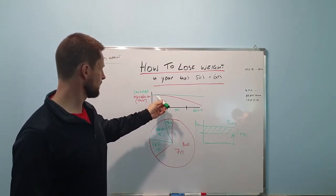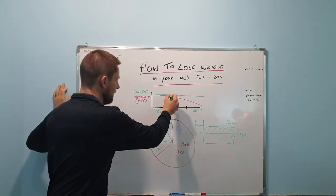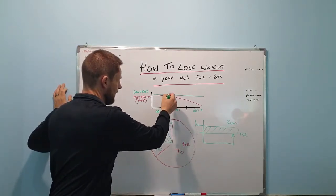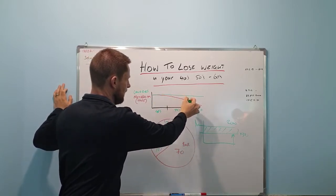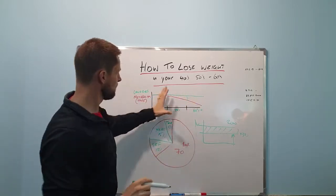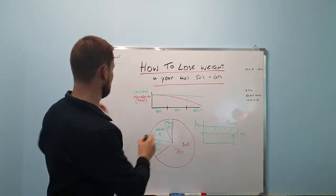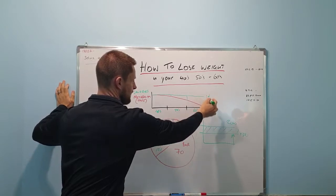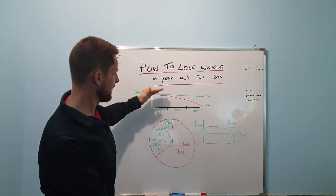So what generally happens is, as your metabolism starts to go down, there become these tiny little gaps, if you like, of calorie gaps or energy gaps. And when you get here, they become bigger and bigger. And this is where the middle age spread starts to happen. So your calories in remain the same. Your calories out are decreased. And it's exponential. It comes down pretty quick.